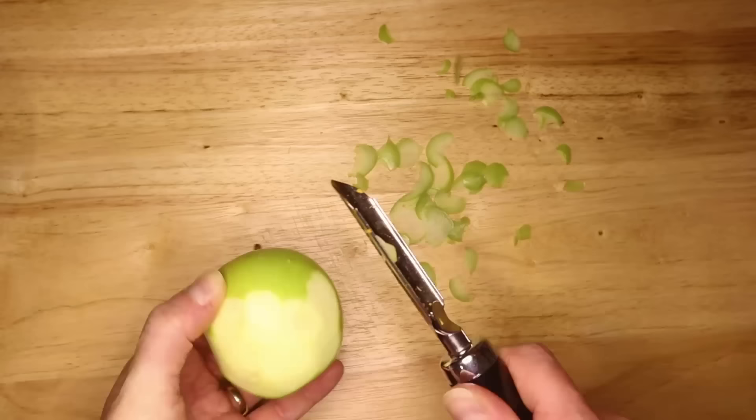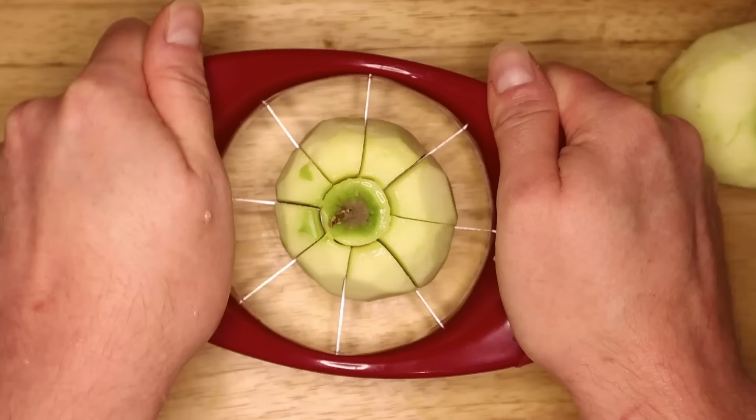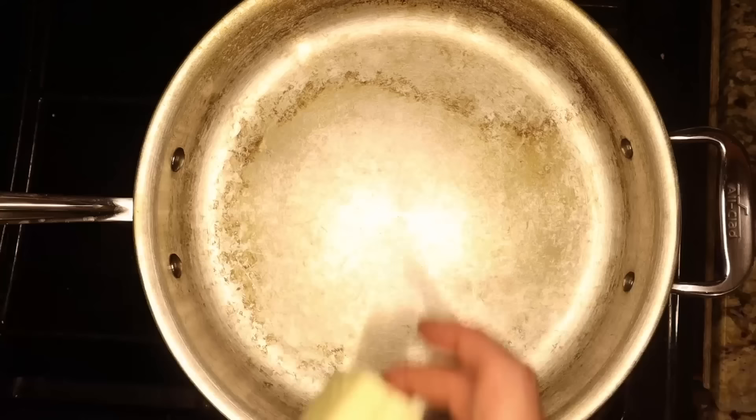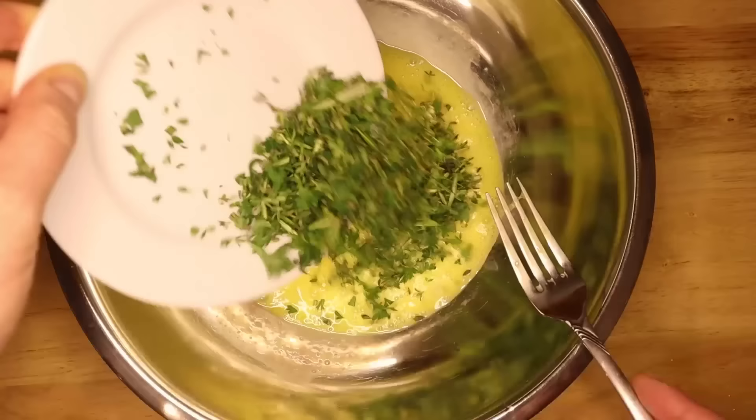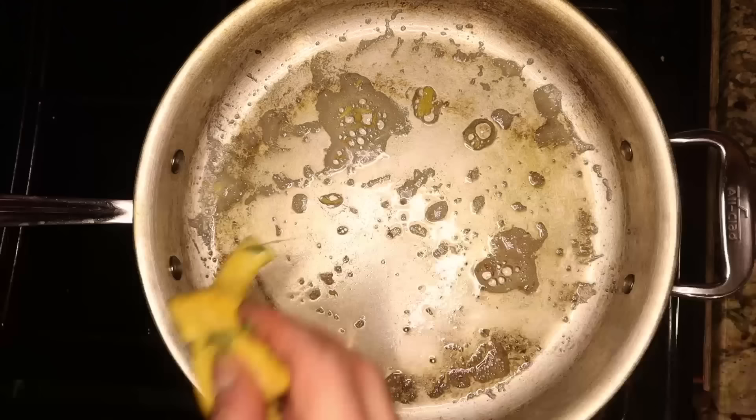Once your pumpkin is cleaned, slice the halves again and then slice it into fairly thin pieces so the pumpkin cooks all the way through. Peel, core, and thinly slice your apples just as you did the pumpkin. Then set a large skillet over medium heat and melt two tablespoons of butter — you can also use oil or lard. While that heats up, beat your eggs and mix in the herbs, then dip the pumpkin slices into the egg mixture, getting some herbs but not too much egg, as it tends to scramble.